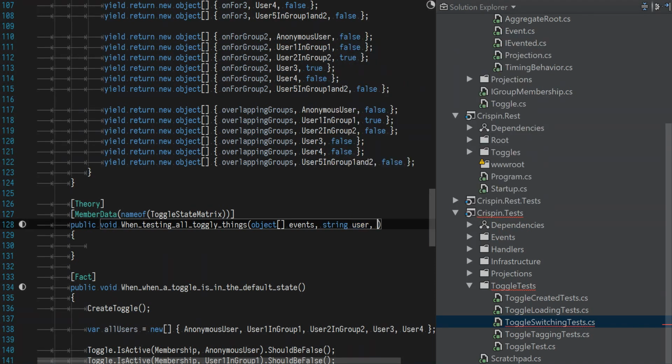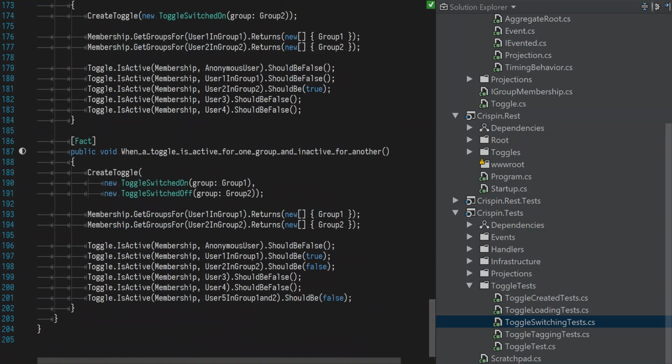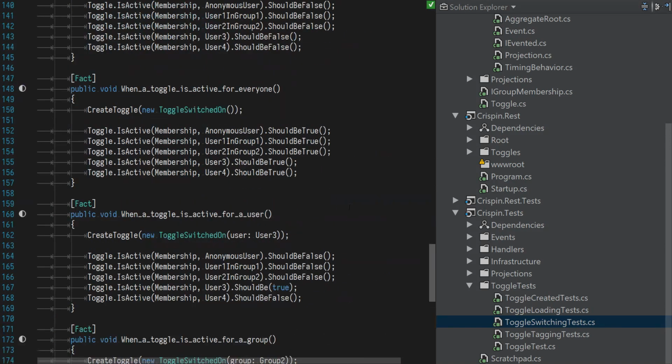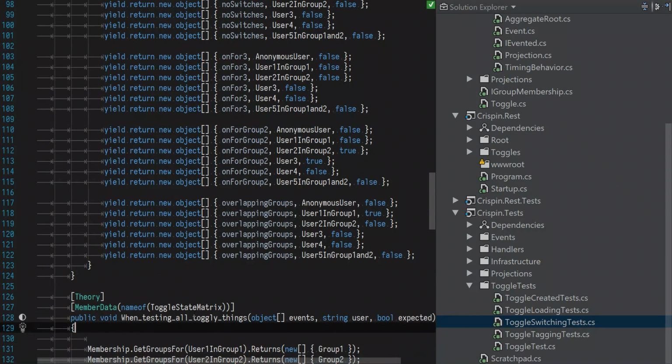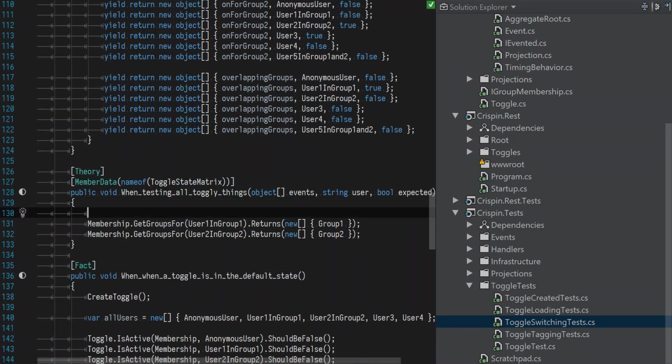User bool expected. So we grab the same setup from here. We create the toggle each time, passing in our events.